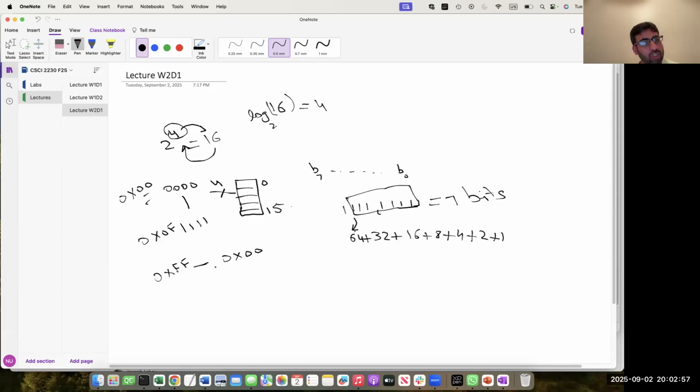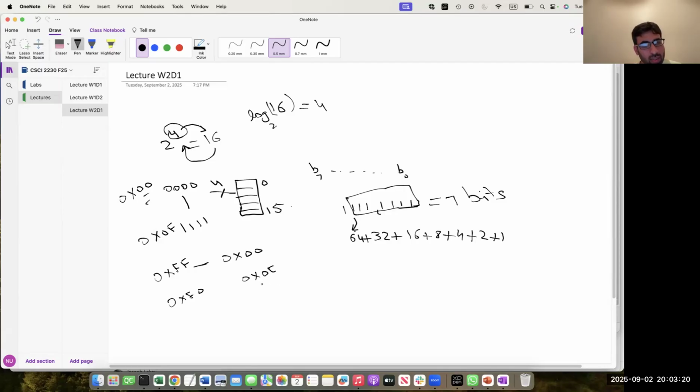An example of two addresses, let's say if I write first in hex, will be 0x0c, and another address will be 0xf0, right?